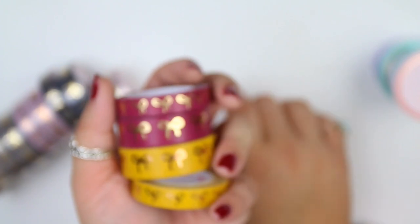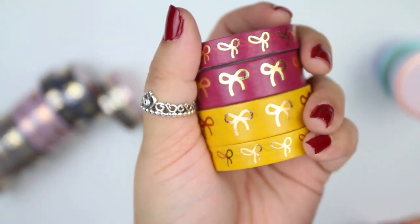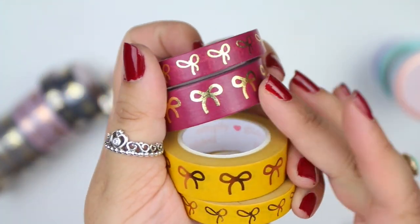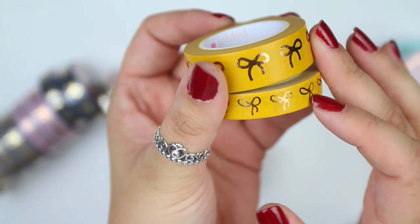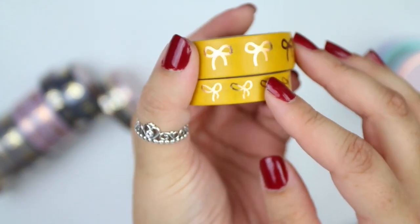Moving on to the pre-sell order. I didn't order all of the washi from the pre-sell because I unfortunately just couldn't afford it all, so I only got the ones I thought I'd use. The first two I've already opened and used. This one is the Merlot — a really pretty red with champagne gold foil, perfect for matching a Gryffindor kit. I have it in 15mm and 10mm. Then this one is the mustard with rose gold, a pretty yellow color that has rose gold on it.